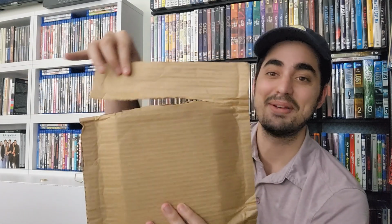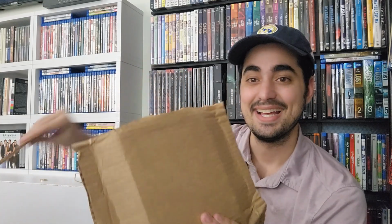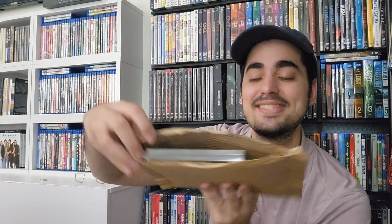So as usual, I have my package pre-opened right here, and as you can see, the steelbook is right there. They added this cardboard to protect the steelbook on the inside, and I'm removing the steelbook. Okay, but they also added my receipts. Thank you for your order, and this is how the envelopes from Walmart look. Sometimes for slipcovers it's not the best because they are a little sticky, but for steelbooks I haven't received any damaged steelbook so far. So here we got the limited edition steelbook of Twisters.